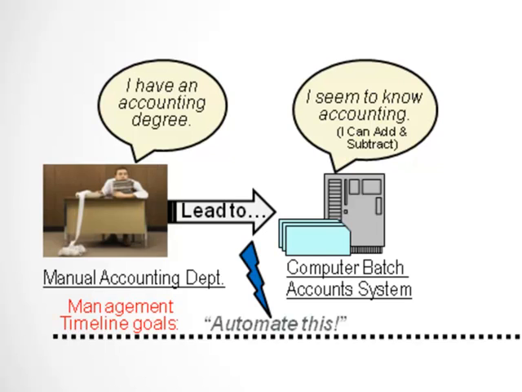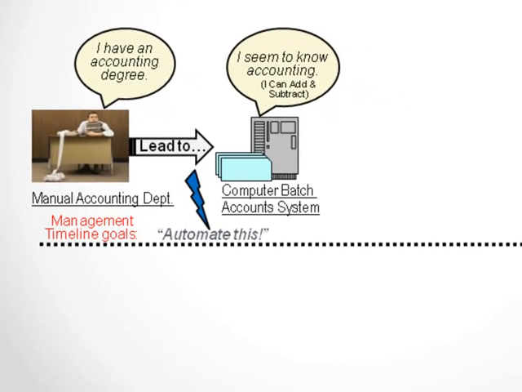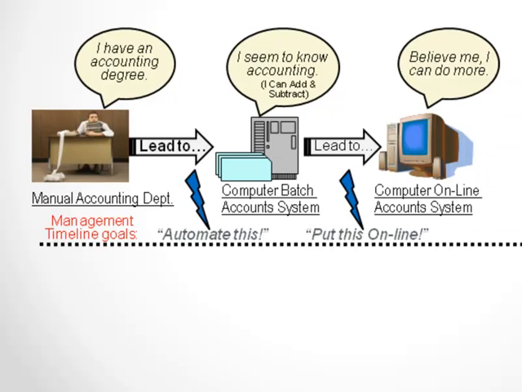So now I guess the batch computer system knows accounting logic, and has accounting experience, just as the accountant did. No, obviously that's not right. Any computer program can do accounting logic, and the longer a computer system runs doesn't mean it gets more experience. Oh well. The 80s arrive, and online technology gets cheaper, so the computer department says, we should put this online with an integrated network of terminals. But we don't have a big budget, so we'll just do a line-for-line conversion of the existing big batch programs to online programs. Oh dear.